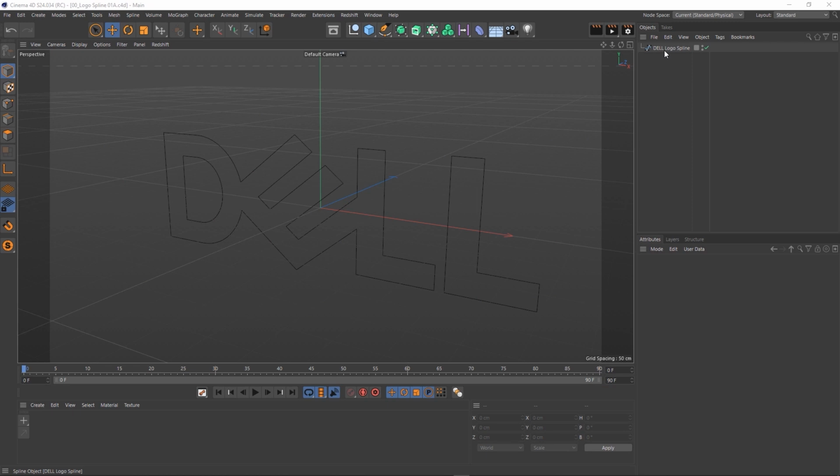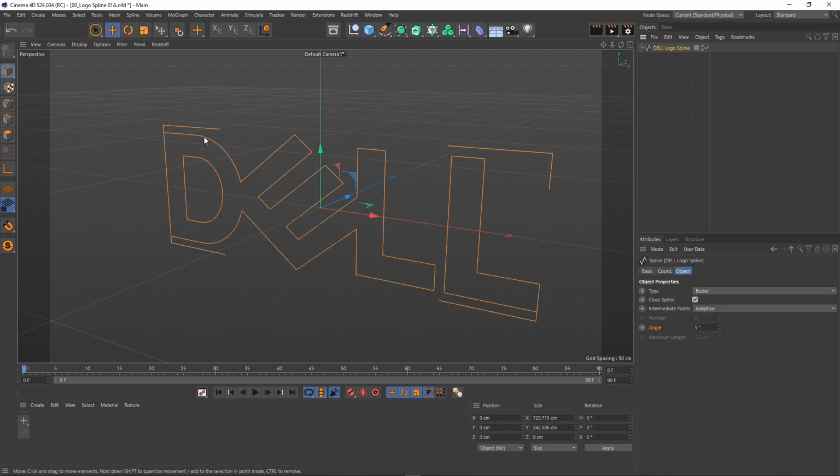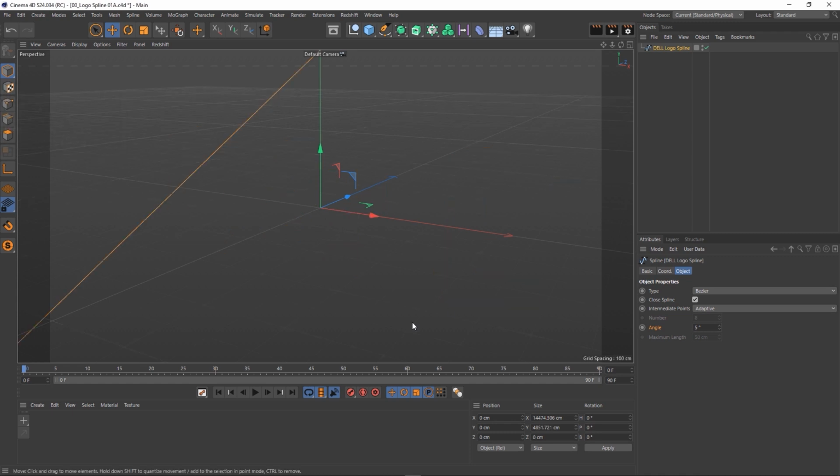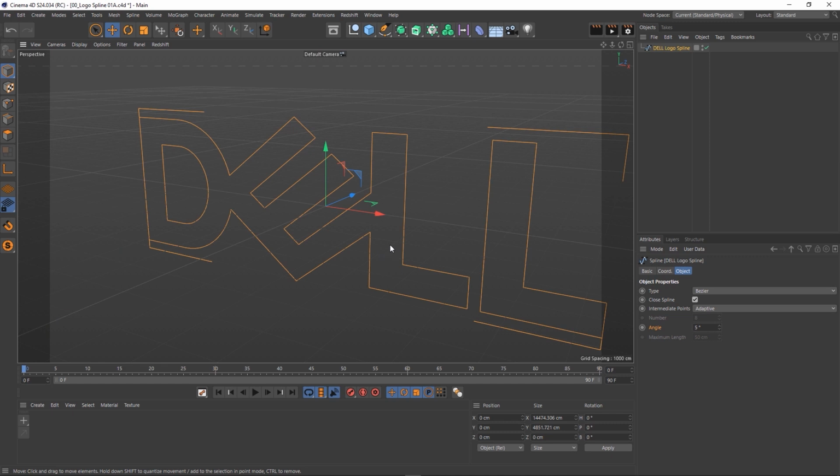We will begin by using a simple spline that represents the Dell logo, and it's just a simple spline I imported from Adobe Illustrator. Now, first of all, let's go and add some depth to that. But before I do that, I can see that it's 723 centimeters approximately in width. I want to make it much bigger. It works better for my setup. And I'm going to go to the Edit menu and use the Scale Project command. And this says, what is your current scale and what's a target scale? I'm going to just set the target to 20 to make it 20 times bigger. Press OK, and there it is. Press H to frame your view.